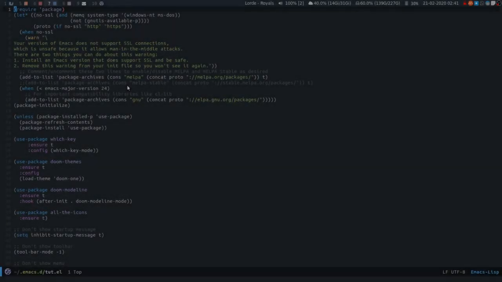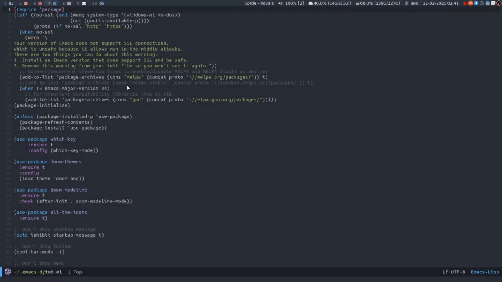Hello and welcome. Today, we're going to tidy up our configuration. We've just been adding stuff to our config so far, and it can get pretty messy. One of the nice things that you can do with Emacs, if you get familiar with org mode, it's quite a powerful mode to do things, and you can also have org mode compile to other files and other languages. So I'll show you that today.